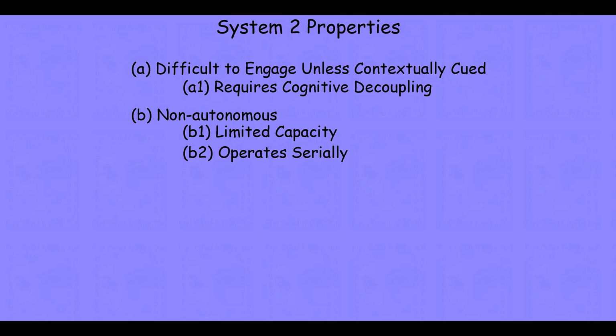They also tend to operate serially. So to deal with the information bottleneck in working memory, what we tend to do is solve one aspect of a problem, then another aspect of a problem, and then another aspect of the problem. Because we have such limited representational capacity in working memory, we tend to break that problem down into a series of steps that we execute.